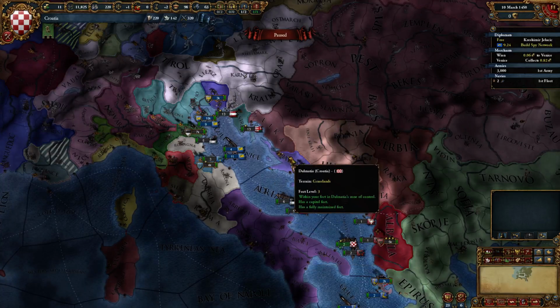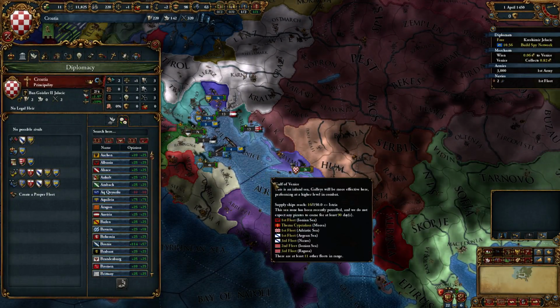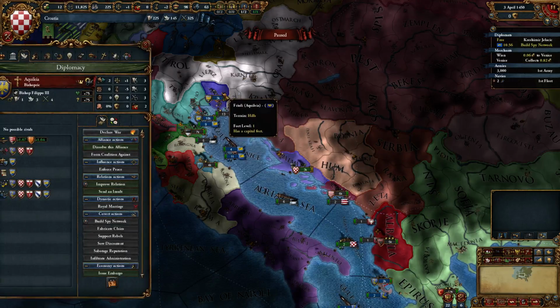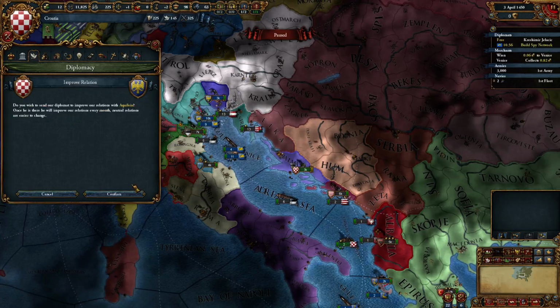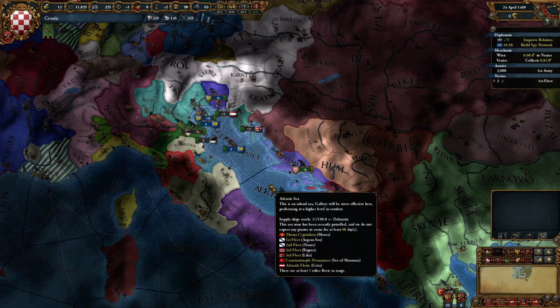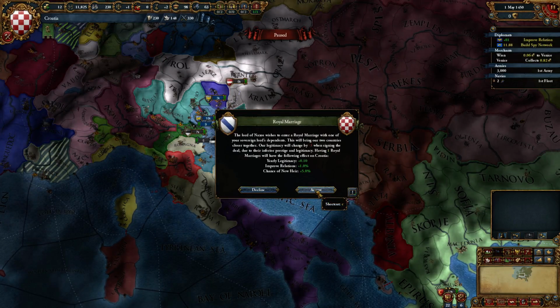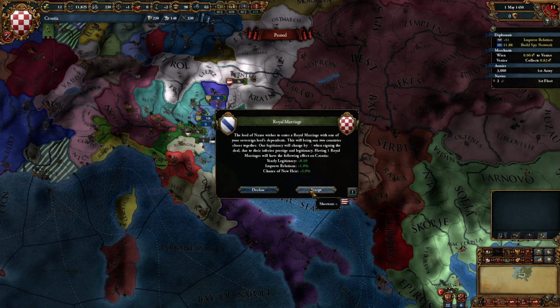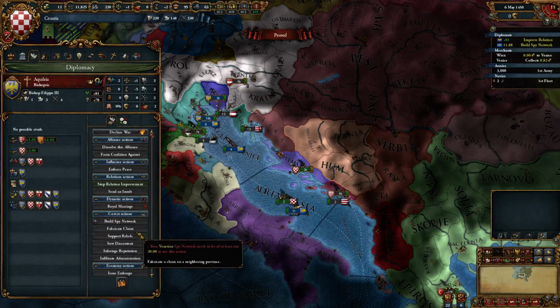Noxus also wants an alliance, sure. Sounds great. Might as well improve some relationships over here, an even stronger solidification. Noxus wants a royal marriage: your legitimacy, improved relations, chance of a new heir. Sounds good. Let's go over here, see if these guys want to do it.